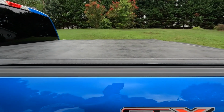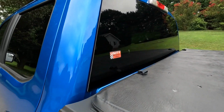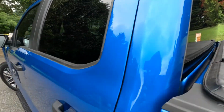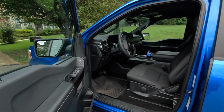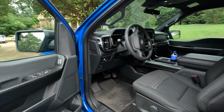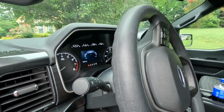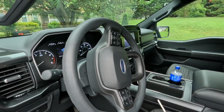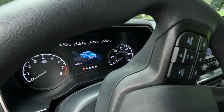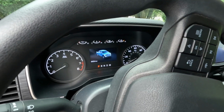It already had the bed cover. Like I said, it's an STX, Unity Motorsports Garage decal there, but the inside of this thing is just the way I like it. Check this out. Still has a key, okay? Still has analog gauges there, even though they're digitally operated, I know.